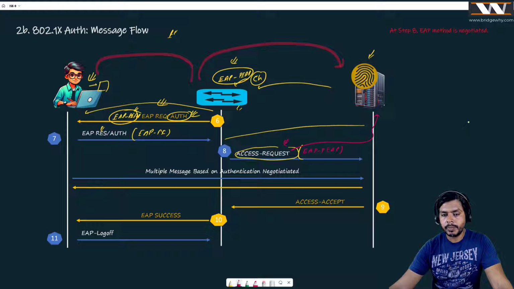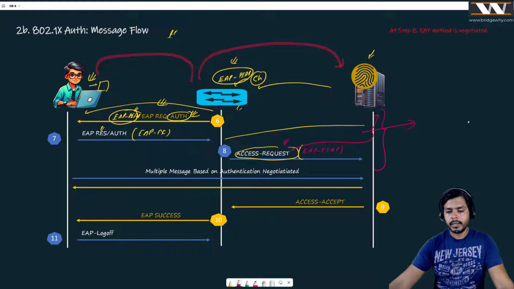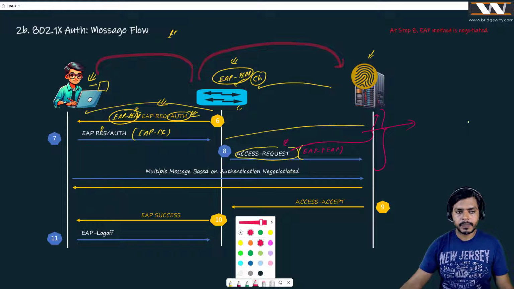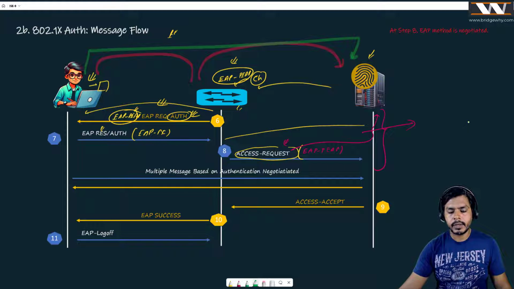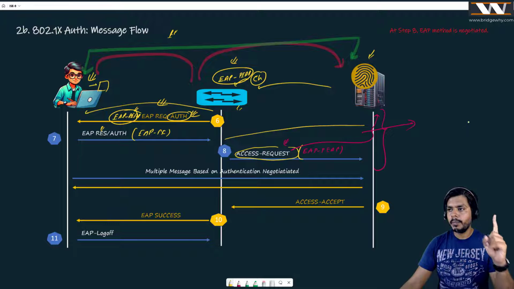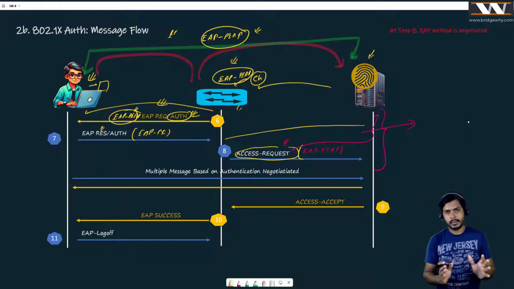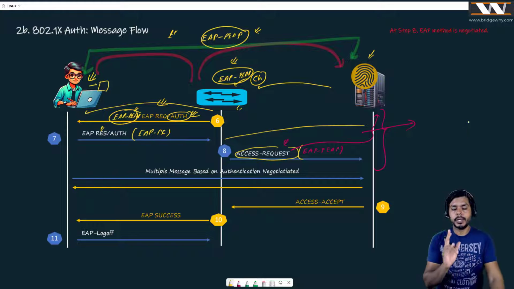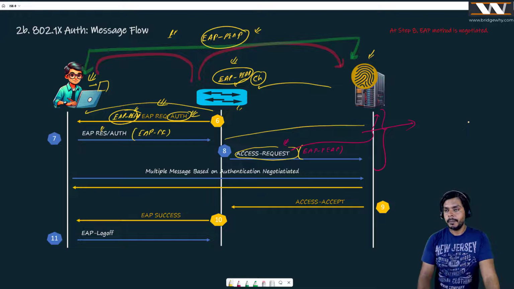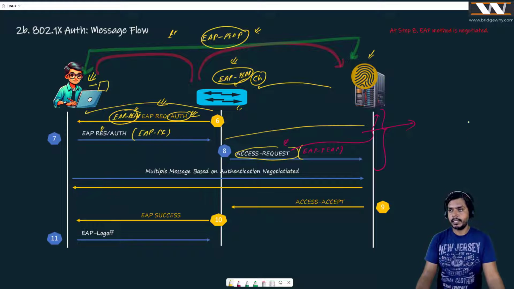The message will reach here. Identity Services Engine will be opening it. And at this step 8, you all should agree with me that these two guys, the client and the authentication server, agree on one point, that they want to authenticate each other with EAP PEAP. The 8 messages I have showcased have gone into this agreement itself. They want to agree on a particular method, how they are going to authenticate each other.